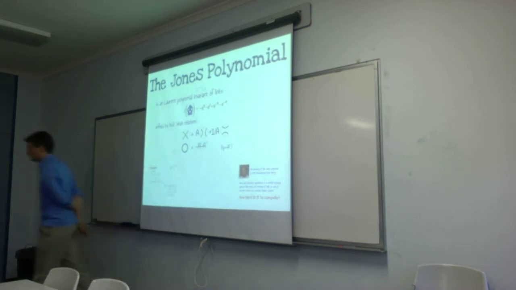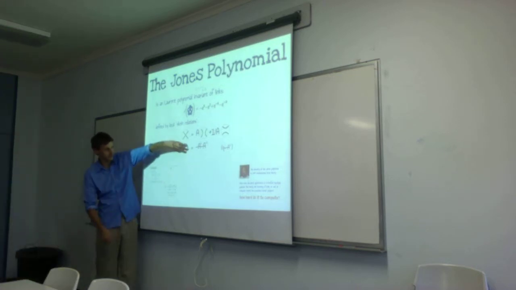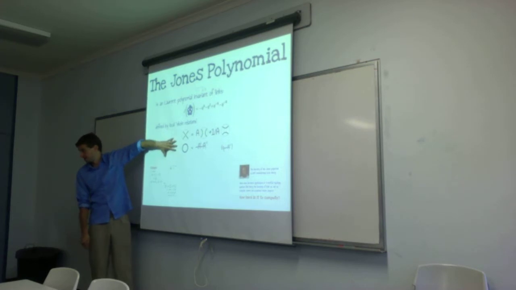If you untangle that knot, don't you say add two loops left? Yep, exactly. Would it be minus a squared minus a to the minus 2, squared? Exactly. So this is a multiplicative rule that says if you see a circle and some other piece of the diagram beside it, you take whatever value that diagram is assigned and multiply it.